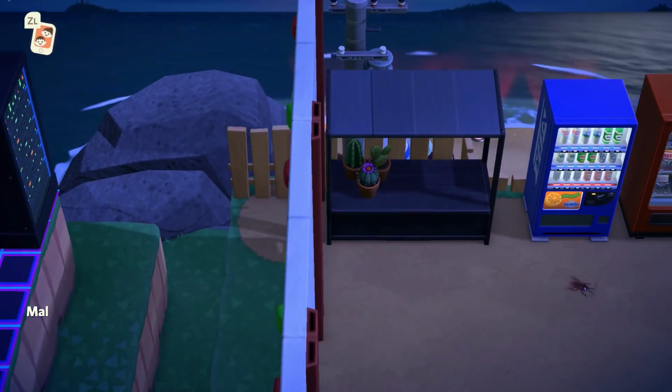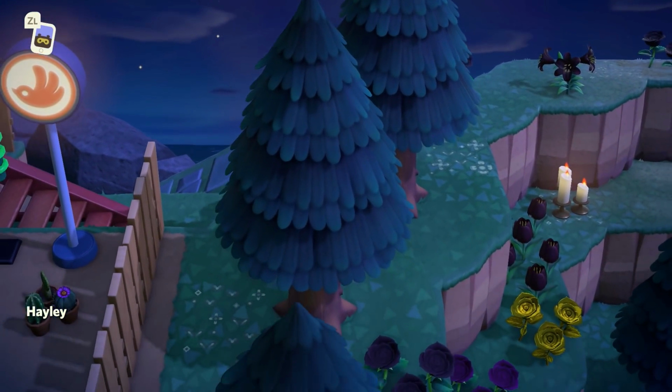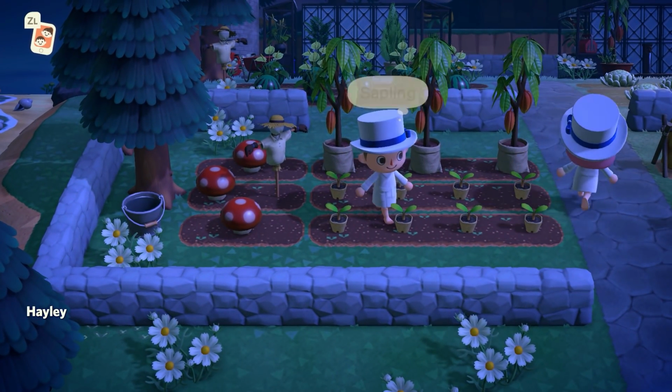I found 2 skeletons and a scorpion. Oh, you found my scorpion. So this is my farm. This is the farm where you get the ingredients for the real Brooklyn pizzas.